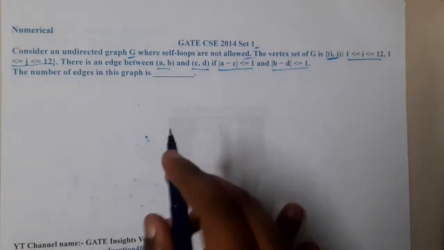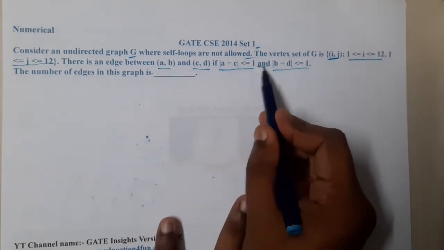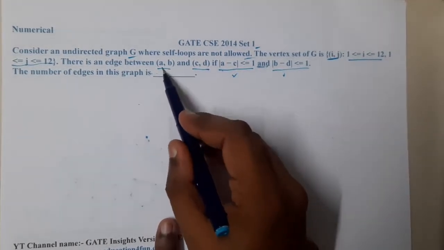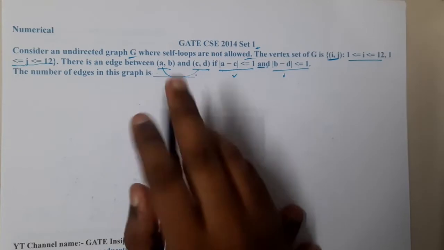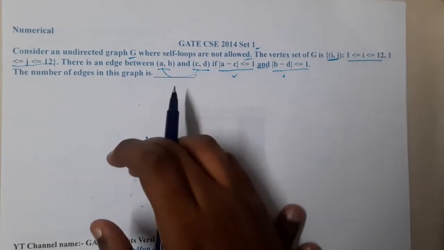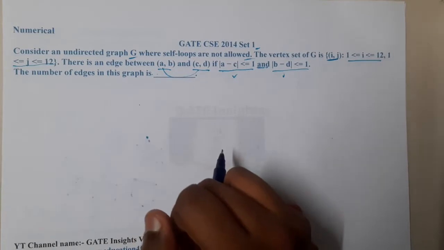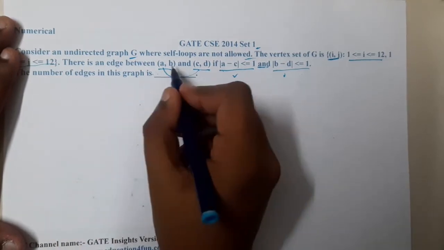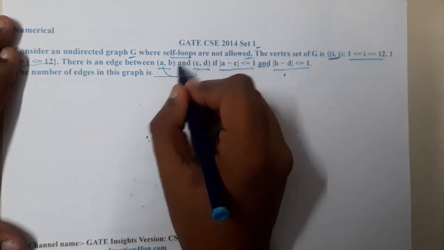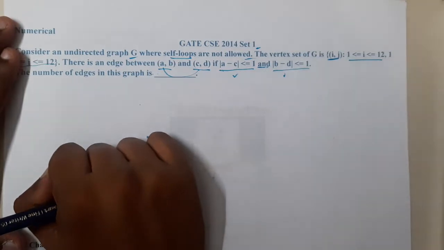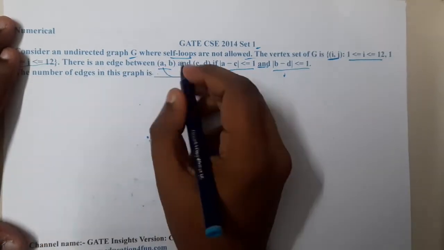The rule is they're saying AND, which means both of these should satisfy. So a and c values should be the same or the difference between them is only one unit. The same concept with b and d as well. And they clearly told that there is no self-loop, which means the same values are not allowed.